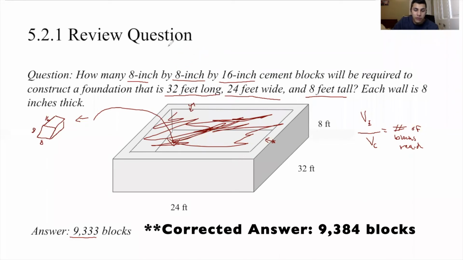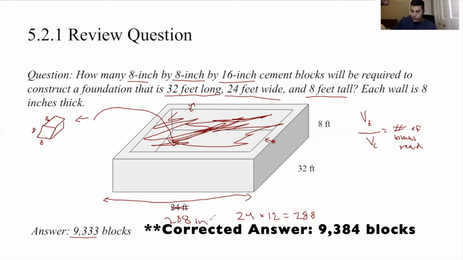So first, before we do any calculations, we need to convert everything to inches. You can use your calculator for this. You take anything that's in feet, so for example, this length here of 24 feet, and you multiply that by how many inches there are in a foot. There are 12 inches per foot. So 24 times 12 gets you to 288 inches in this length. So I'm going to now write 288, cross this off, and know this is in inches.